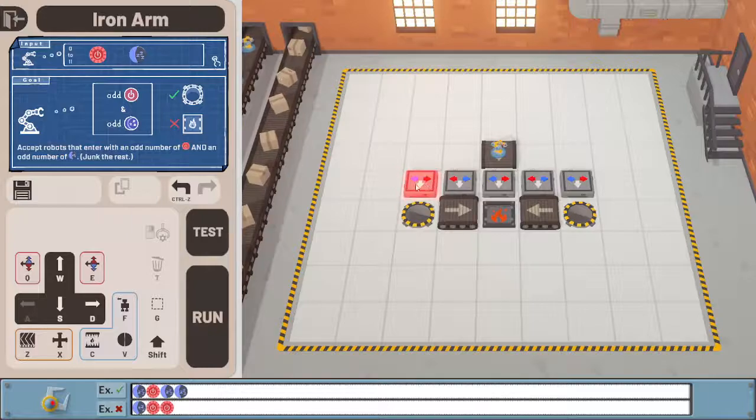So this one is the same as this one, because I would have even blue, but odd red. Even blue, but odd red. So I kind of want it to map to this one. But then I think I need to get this to map to that one.